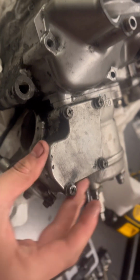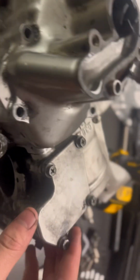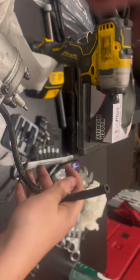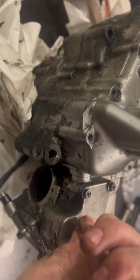I'm gonna get some gasket maker when I put it back together, but yeah, let me know in the comments what this is. I'm not sure, because I've never had a two-stroke. This is my first two-stroke that has coolant. I had a blaster, but it was air-cooled. Let me know what that is and what this goes to, because I'm pretty sure it wasn't hooked up to anything. Let me know down below what this is, what this goes to. I'm pretty sure it's coolant. Correct me if I'm wrong.